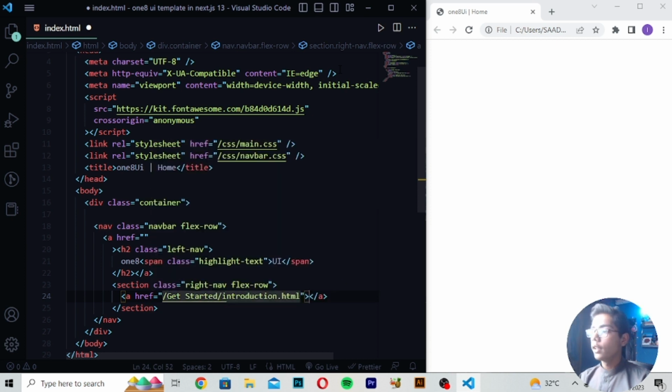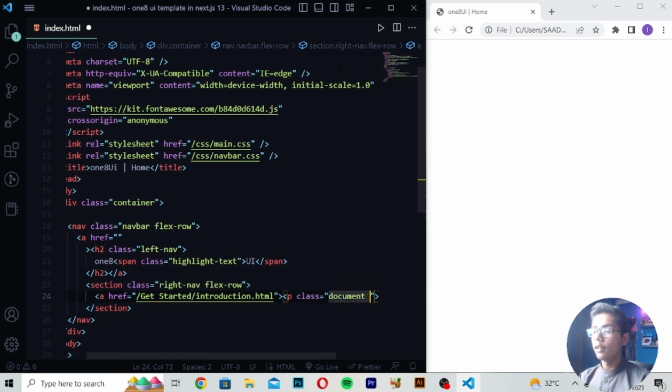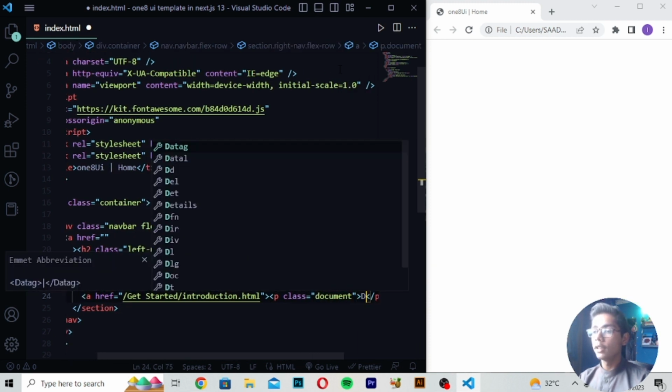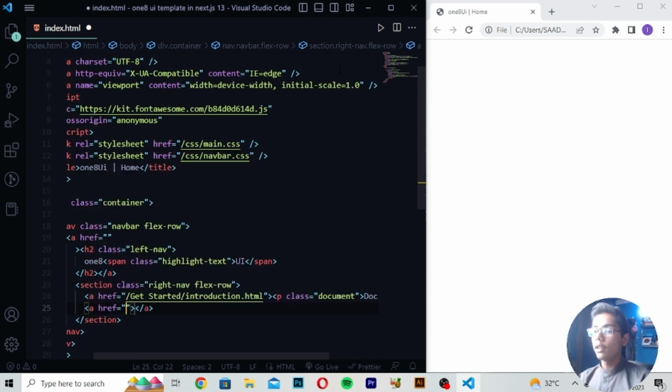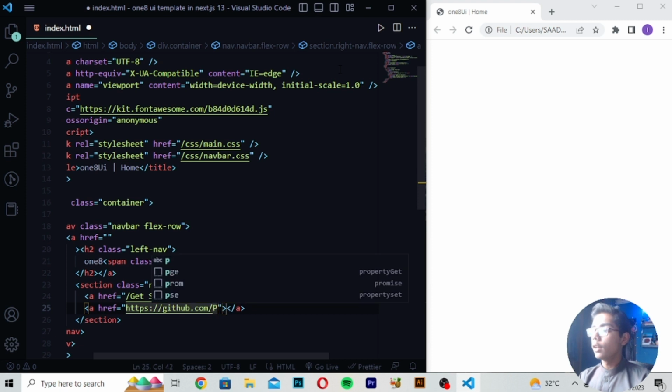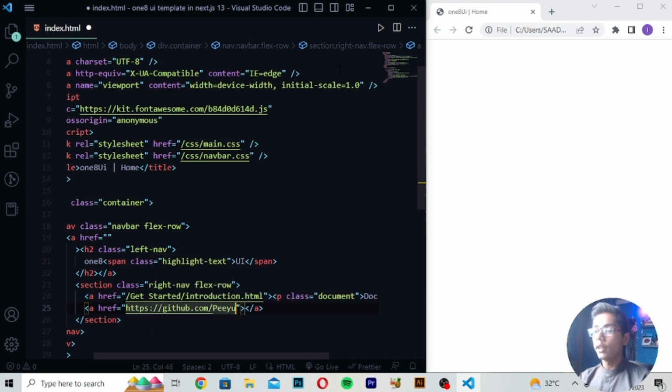So here it is. Now after writing this, here you have to now just move in this file, and then you have to write here p tag class document. Then I will be writing here docs like this, which is the short form of document here which we are getting. After writing this thing, you have to move down right here https slash github.com slash, then you have to now just write Piyush. So you can give any link of the GitHub if you want to give. Here I am just giving a random link here. Then when you have written this, you have to write here target underscore blank.